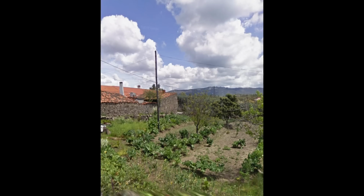And just look at the field at the back. It's full of vegetables. And if you look behind the field, you will see the tall brick wall and the roof that used to cover it. So I was right in saying that there was a big roof there that was covering that area.